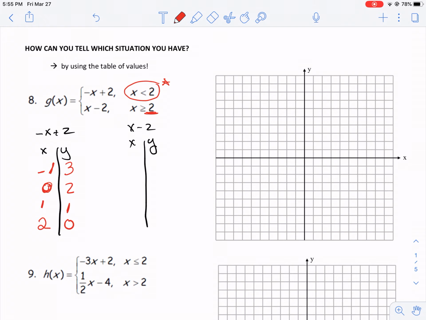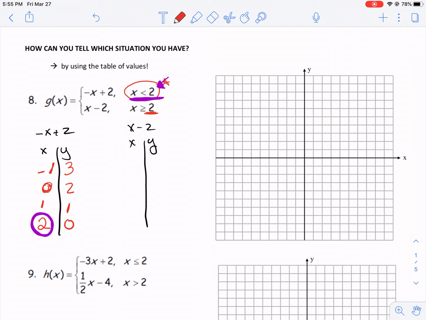Now, I'm also going to do something else, and this is meant as a reminder, although a lot of kids still ignore it, but it's the best thing I've come up with so far. Since this condition up here does not have an equal sign on it, that means that when I graph the point when x is 2, I need an open circle because there's no equal sign. So to remind myself of that, because there's so much I have to do on this problem, I come to my table and I draw an open circle around my 2, and that is supposed to be a reminder to draw it as an open circle on the graph. Right? The problem is, just don't learn to ignore it.